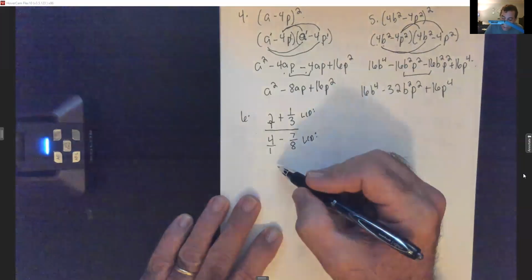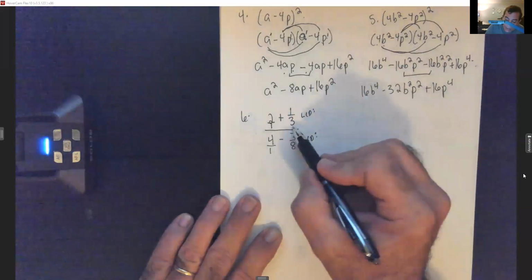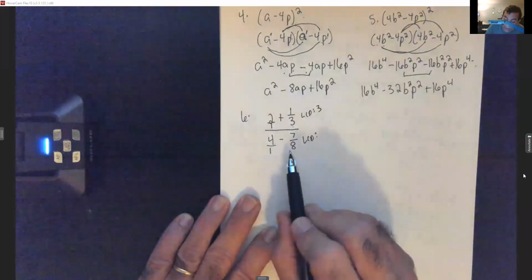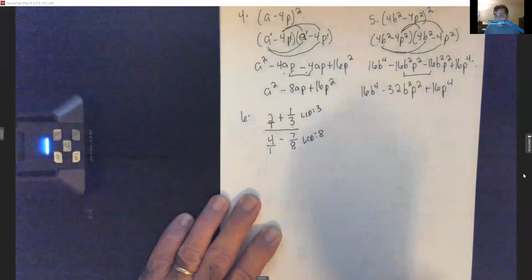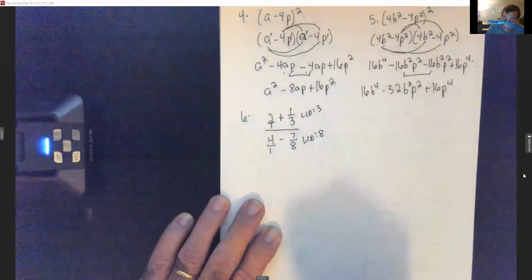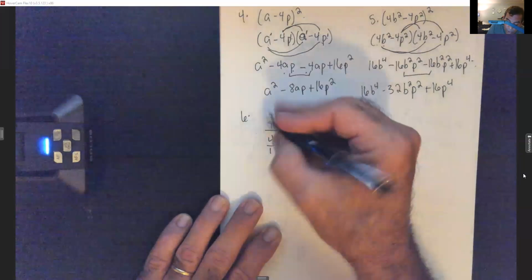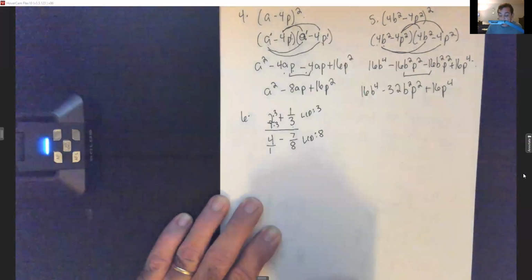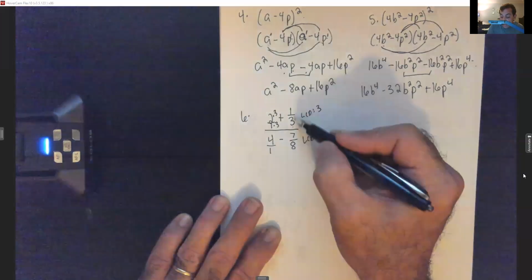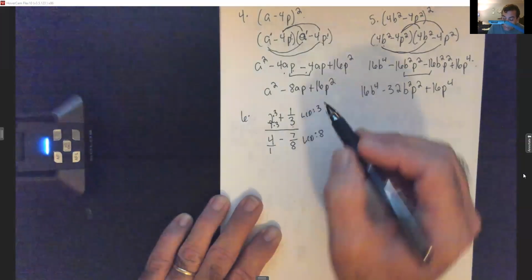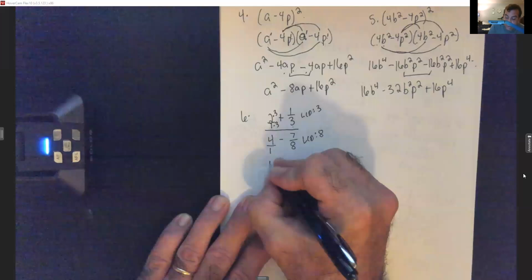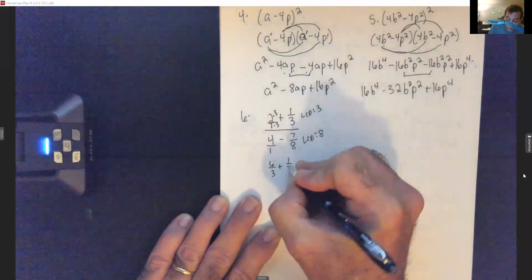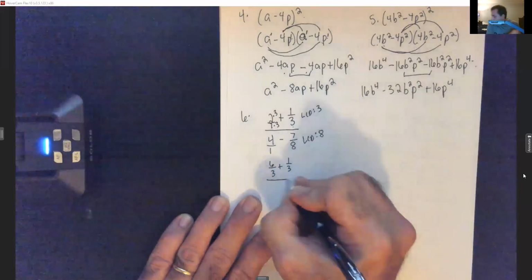So on the top, you have a 1 and a 3. That least common denominator will be a 3. On the bottom, you got a 1 and an 8. That least common denominator will be an 8. So let's change the top one. It's got a 1 on the bottom, so to turn that bottom into a 3, I would multiply the top and the bottom by a 3. This one's already got it, so we're good. So watch what we do. 2 times 3 is 6 over 1 times 3 is 3, plus bring down the 1/3.